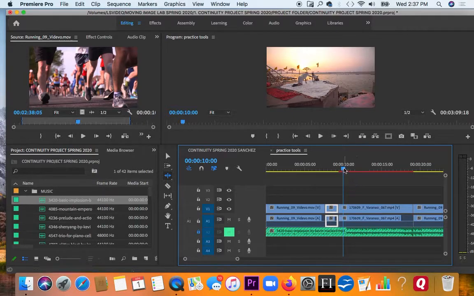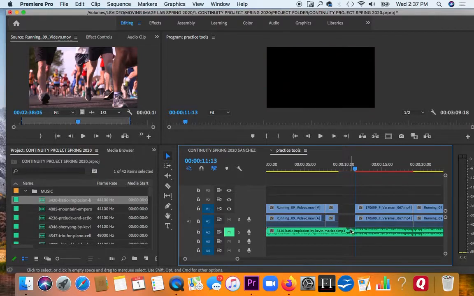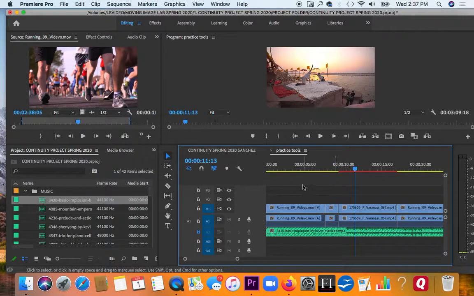And then when I make my edits, let me show you what happens if you don't do that. At least with the cut tool, oftentimes, sometimes it cuts through the music. So if that's not happening, great. But if it is, just lock that guy in place and it'll be easier.